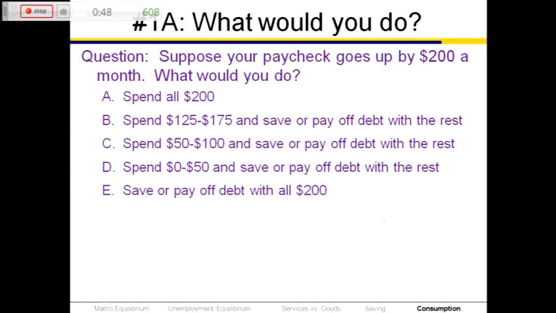Cool. All right. So let me write here what the answers were. We had 4% on A, 12% on B, 42%, 32%, and 10%. So what I'm going to do is figure out the weighted average. What would you do? I'm going to say it out loud while I do it.